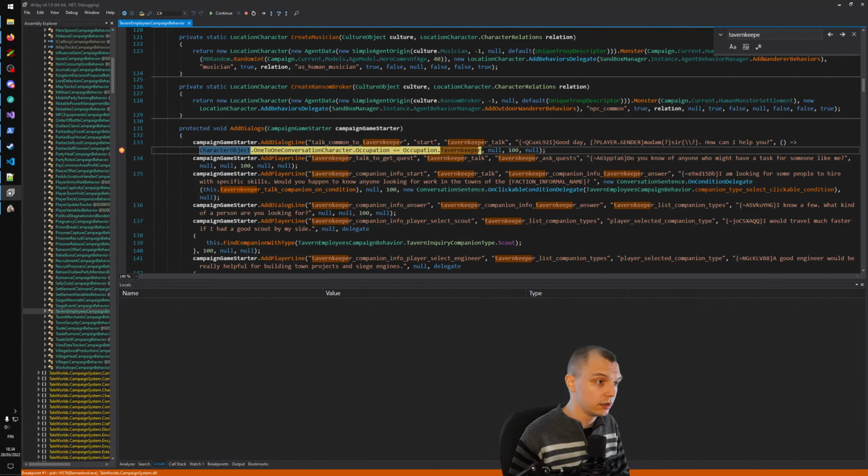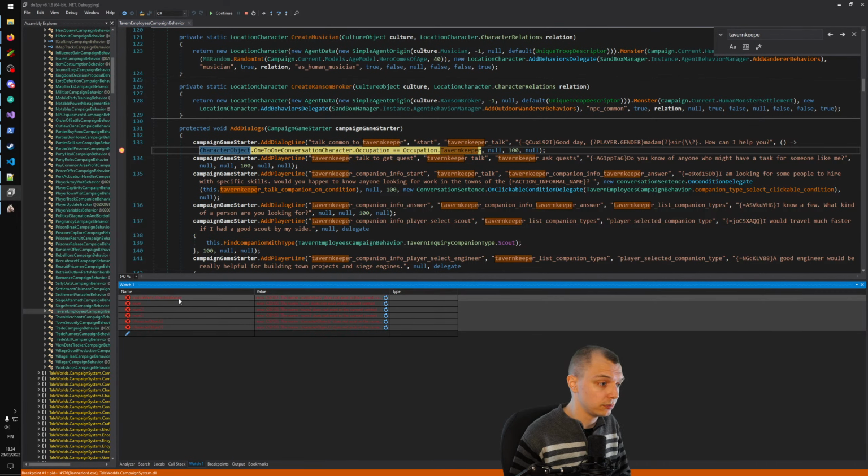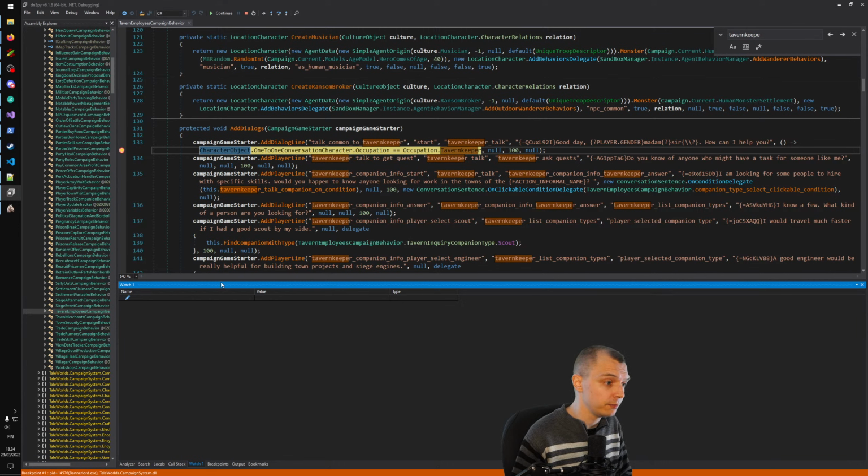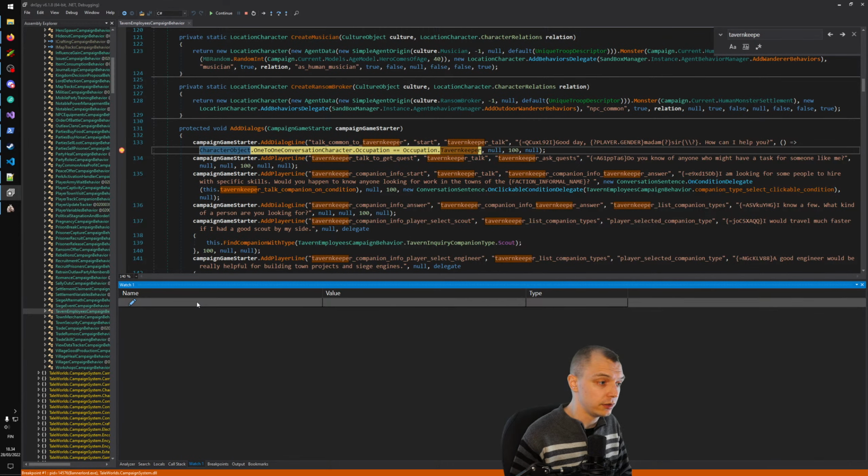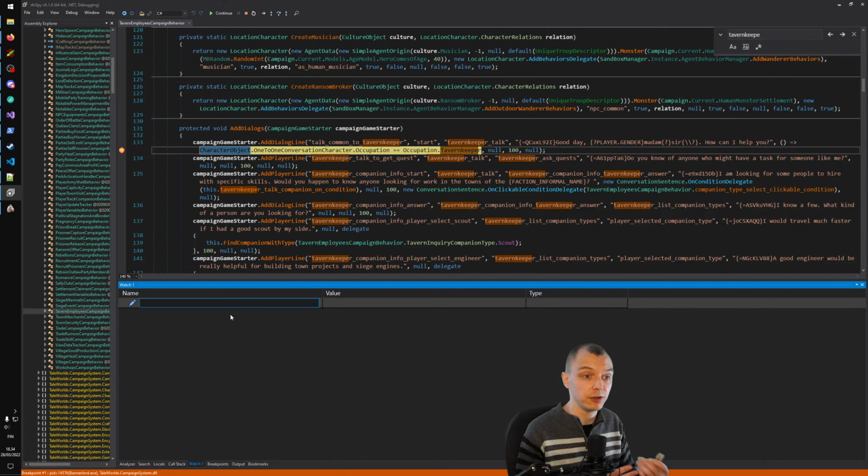And then we can go talk to the tavern keeper and we hit our second breakpoint. And we can also use the watch view. So I have some stuff here already, but I can remove them. If you've used Visual Studio Debugger, you should be very comfortable with this. So watch view is just something where you can type your own expressions and they will be evaluated in the current context. So here the context is this dialogues.